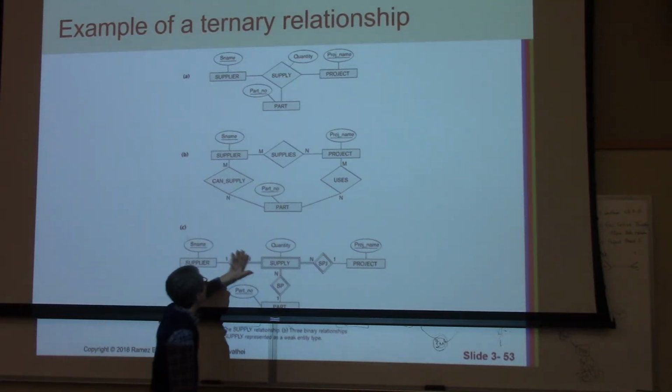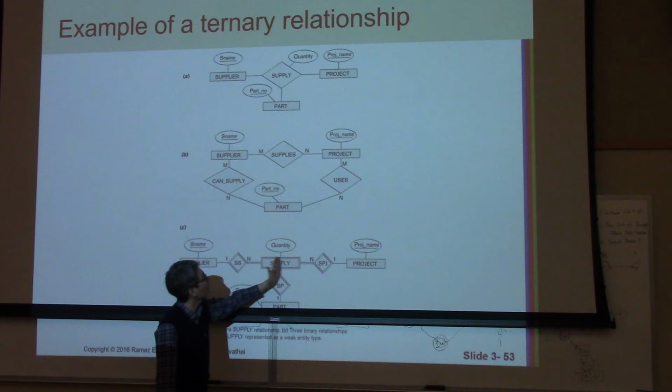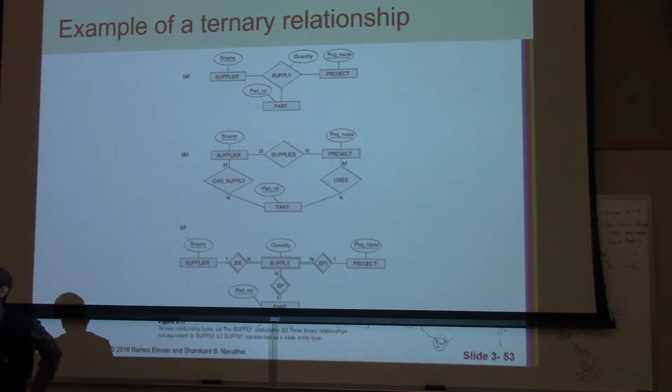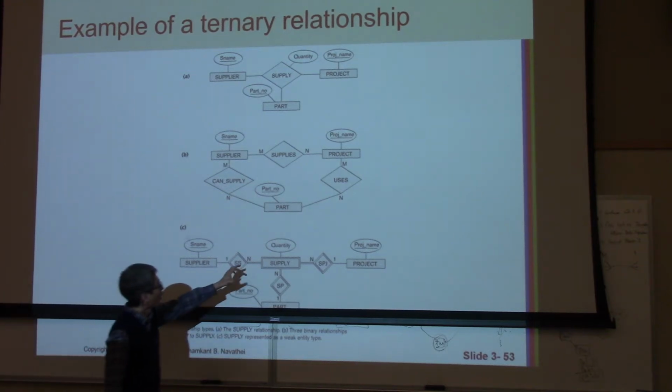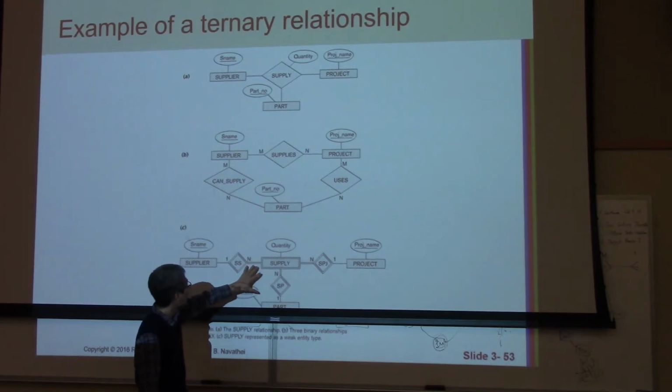So in this case, to deal with the many-to-many relationship of the supply, we will create one more additional entity. That is one of the ways to address the many-to-many problem. So we will use such an alternative way. In this case, the supplier has a one-to-many relationship with the supply.